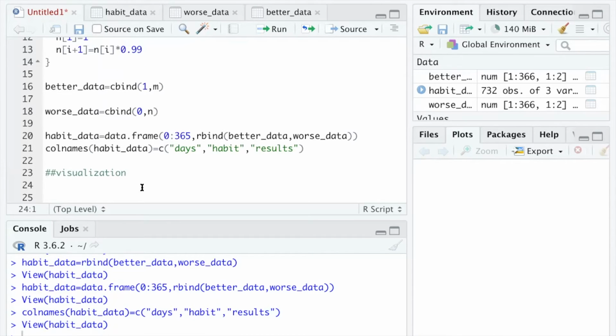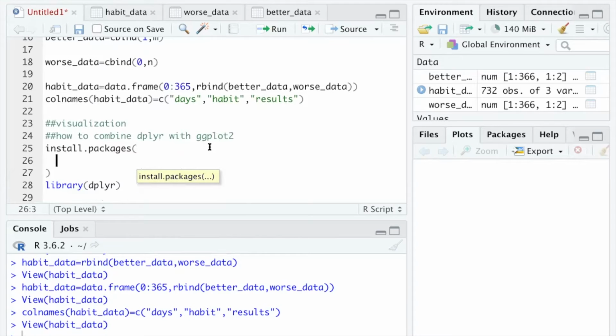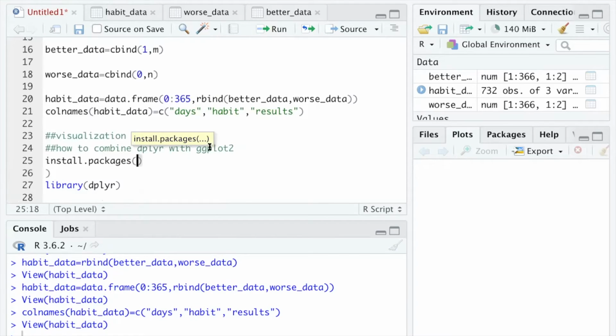The first thing I want to show you is how to combine dplyr, which is the data manipulation package, with ggplot2, which is the graphic package. The first thing is to load those two packages. If you haven't installed them, you need to type install.packages and then dplyr.